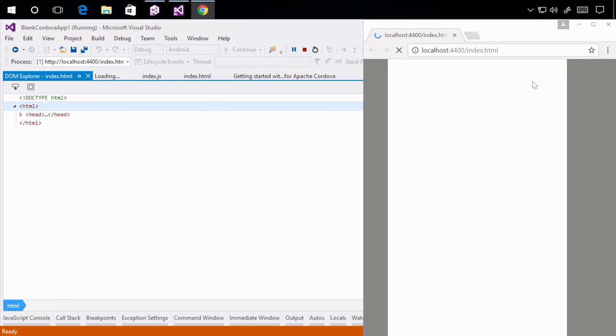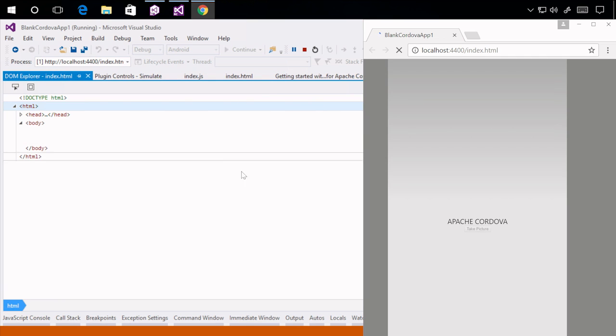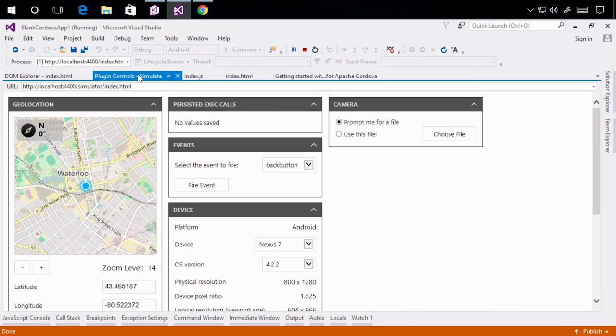Now, for example, with this plugin, you don't get that anymore. You actually will have a place you can go in to simulate the camera. So you can see here in our simulation controls, I've got a camera widget. I can say that when I take a picture from that plugin, it prompts me to give it a file. It won't actually take the picture, because the browser doesn't have that API. With an existing file, this gives me a way to do some mocking.